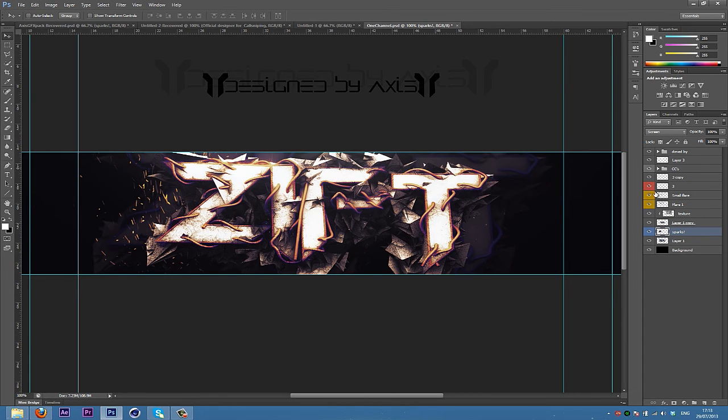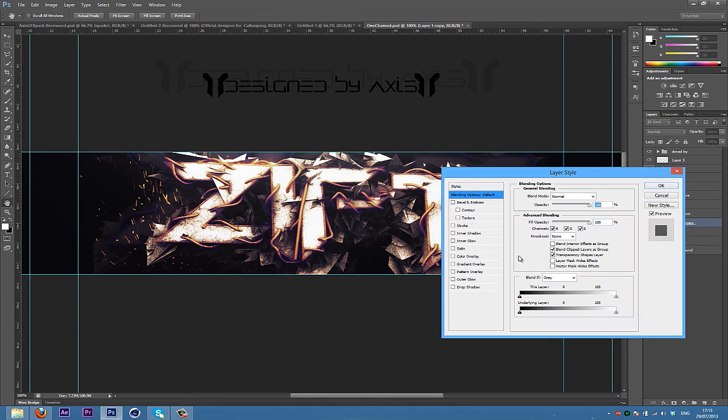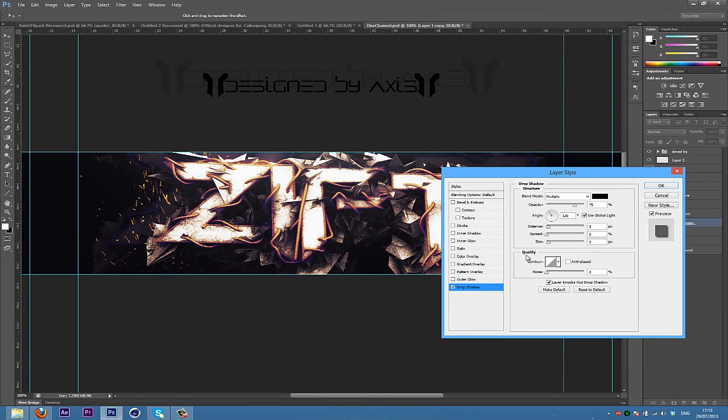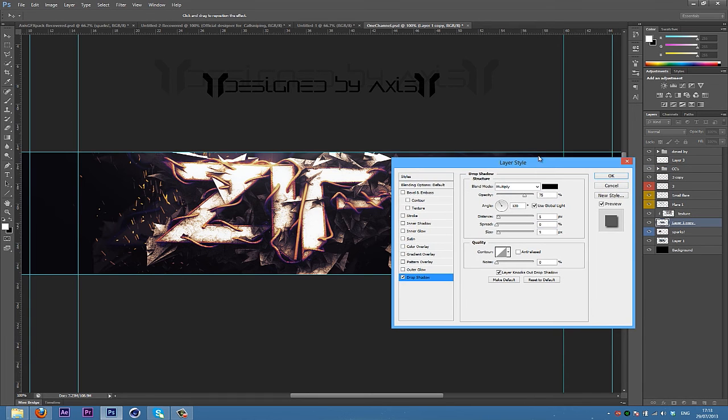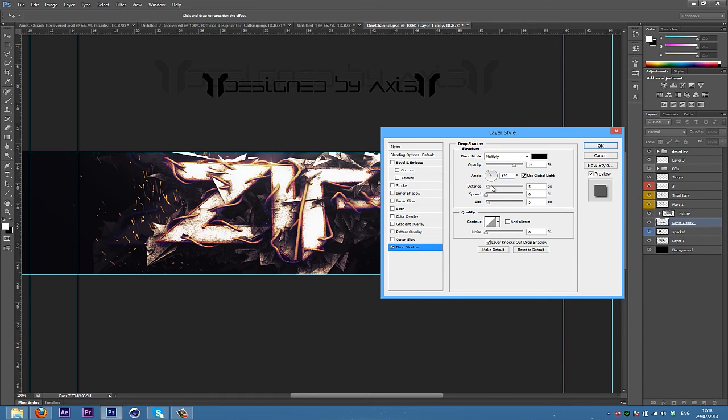and also this doesn't blend very well, so on your text, the text at the front, double click on the layer and then put a drop shadow on it. Make the distance 0, maybe turn the spread up, and then turn the size up like that, and turn down the opacity to about 50, it doesn't matter.